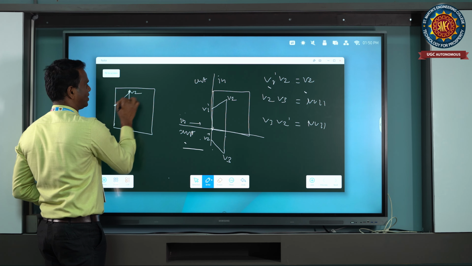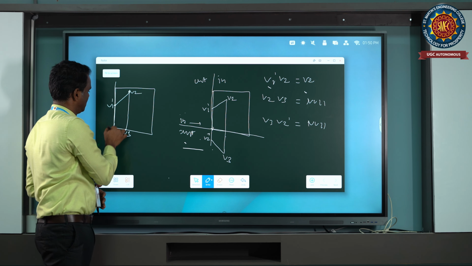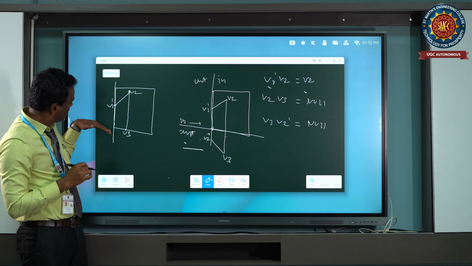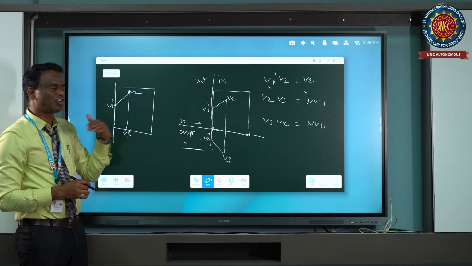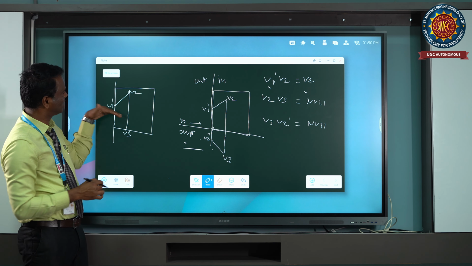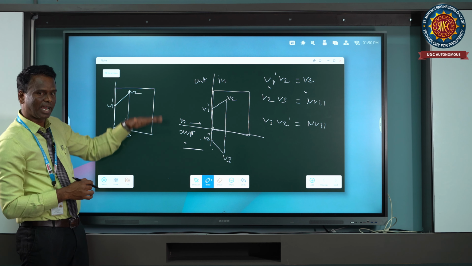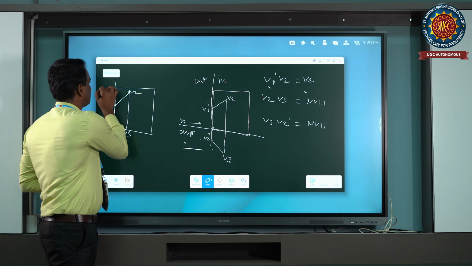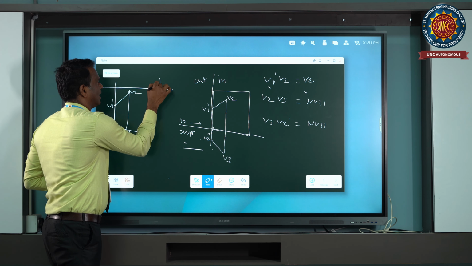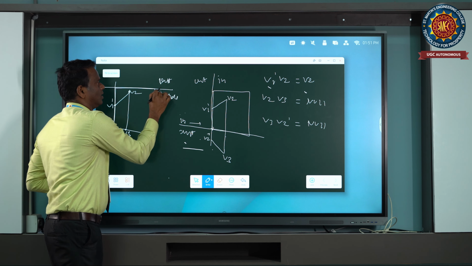V3, V2, V1 dash, and this is the output after performing bottom clip. And the fourth step is top clip. So for top clip, whatever vertices are available, first we have to mention them, and then we have to use those 4 cases. Now I'm going to perform top clip, and this is outside of the window and this is inside of the window, right?